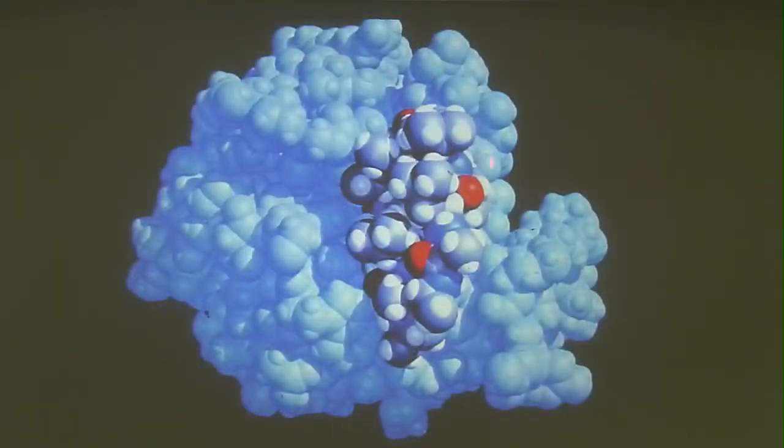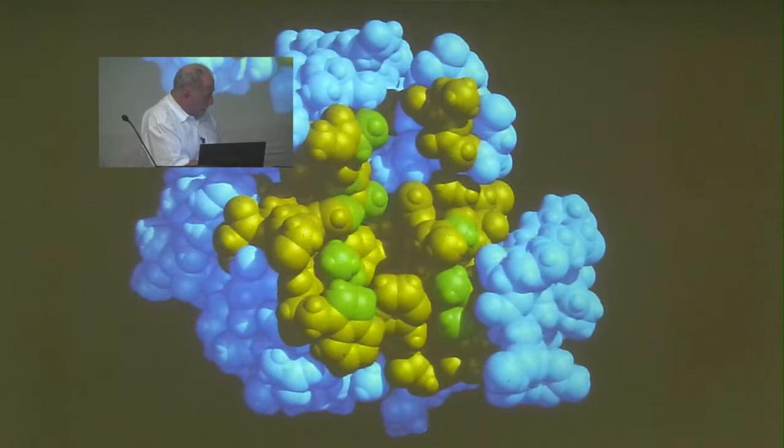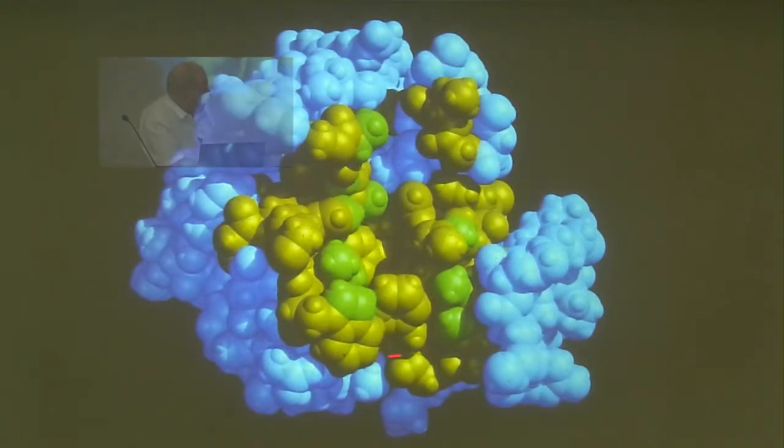Now here you have the structure of this drug molecule here, and it's bound to its primary receptor in the cell. So when you apply the drug to a human being, then the drug binds to a protein which has this structure. Okay, now since we have computers, we can remove the drug from its receptor. And then we see how the surface of the protein receptor is formed in the absence of the drug. And we see what is available as a binding site.